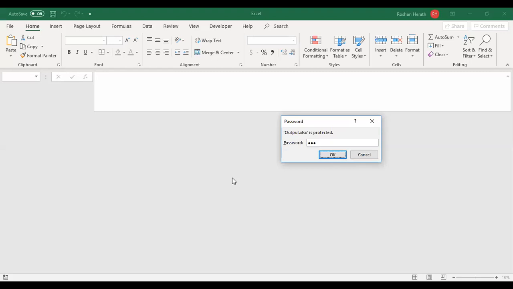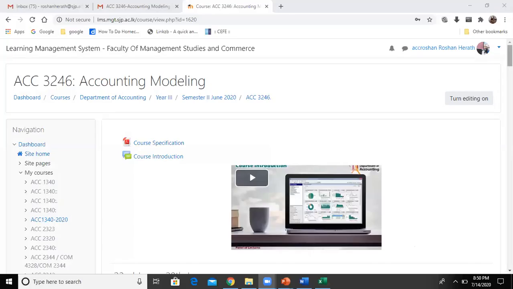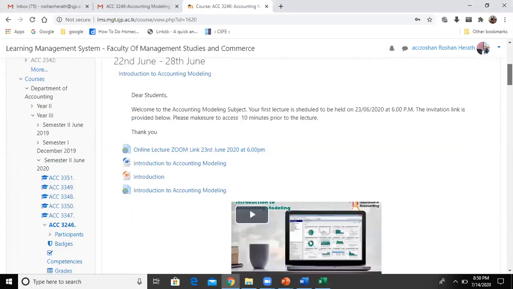Just to show them, go and check your screen, sir. Share your screen and go to the LMS and see whether everything is available for the students. Yeah, sure. Let me share this screen. I think all the students can go to the LMS and see it. Yes, you have shared already, and it is there.